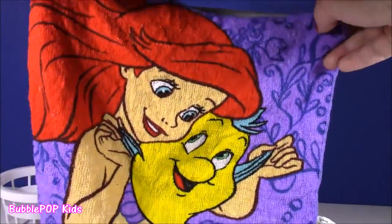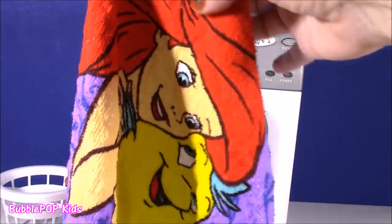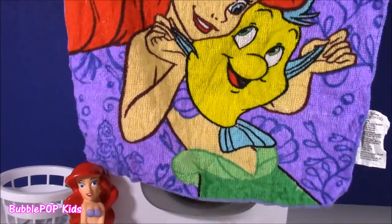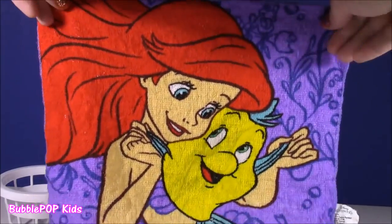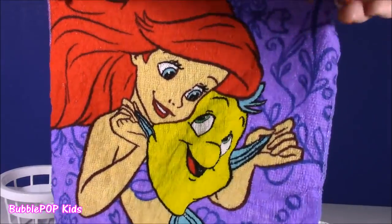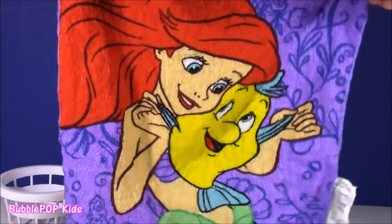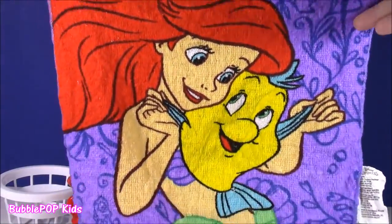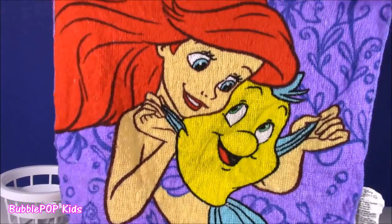It looks kind of like the picture. Actually, it looks exactly like the picture on the front. So bright and colorful. Almost looks like a painting. So this is the final product. It's Ariel hugging Flounder. So cute. You can use this in the bathtub as a little washcloth, or you can cover one of your dollies with it. Kind of looks like a baby doll blanket.